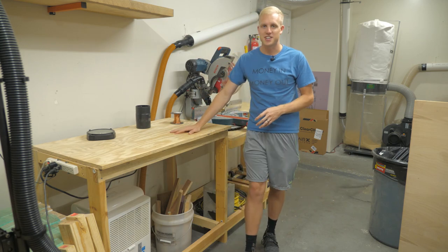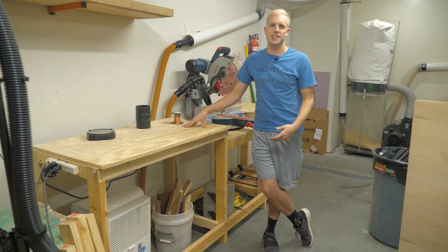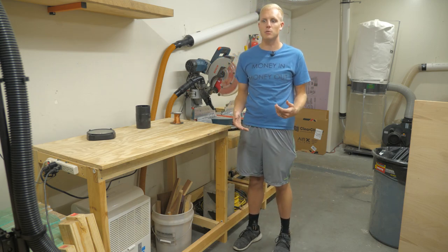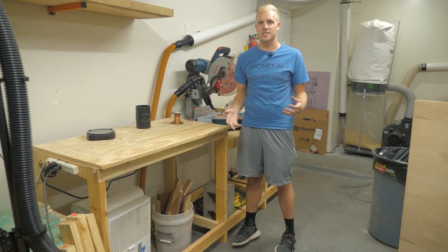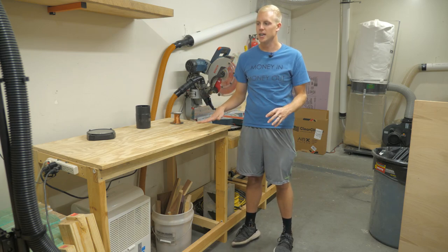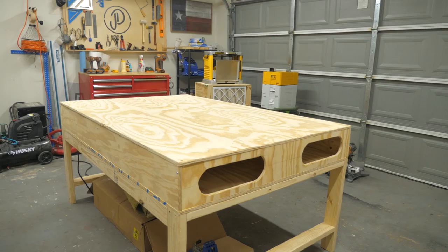We talked about this miter saw station being another priority of something we wanted to take. And yeah, it's just 2x4s and plywood, but the last thing that I wanted to do when we got down here and moved in, that's its own mess of chaos, moving across the country, was to be on my hands and knees cutting 2x4s to make a miter saw stand when we got moved into the shop. So I'm really glad that we took this in the trailer as well, packed boxes around it, and we didn't even have to waste any time at all. We were just able to cut stuff down and start building instantly.